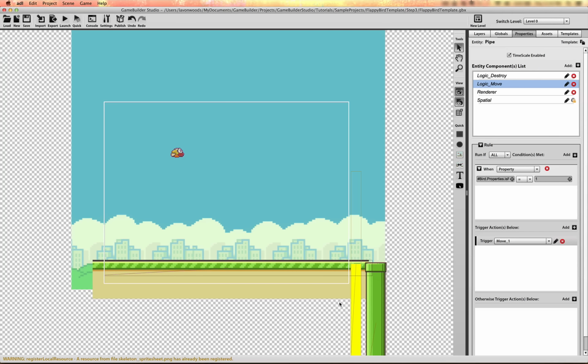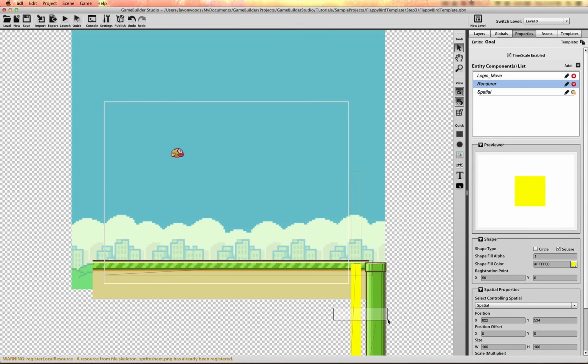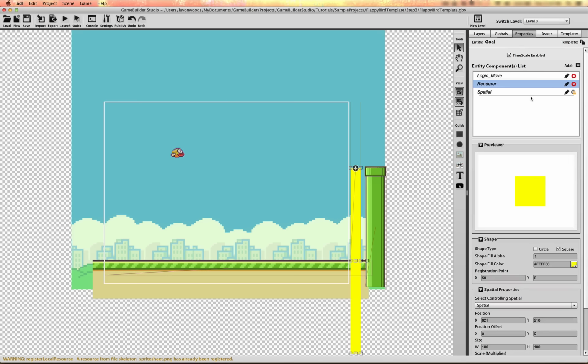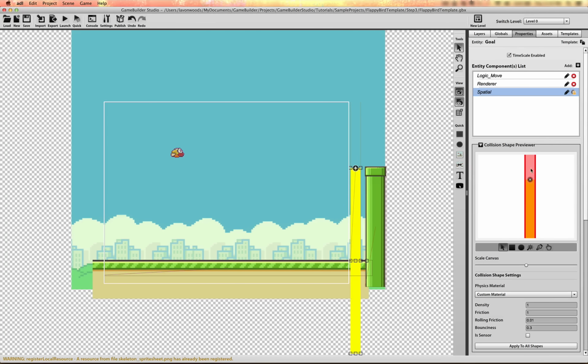Now if I were to just position these guys on the screen, oh, and let me fix the collision shape on the goal to make sure it's perfectly aligned. Alright.